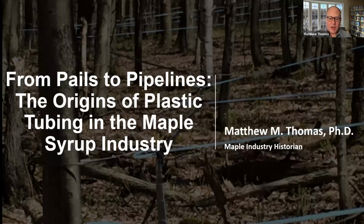But I am going to make a few comments about maple sap, because for the most part, this talk is about moving maple sap. For those less familiar with making maple syrup, it takes many, many gallons of maple sap, which is essentially like water, to be moved from maple trees in stands in the woods to a place where it can be boiled, concentrated, and reduced from a water-like consistency to a syrup-like consistency. With the application of heat, caramelization and flavor profiles are also developed, which gives us the unique flavor and product called maple syrup and maple sugar.